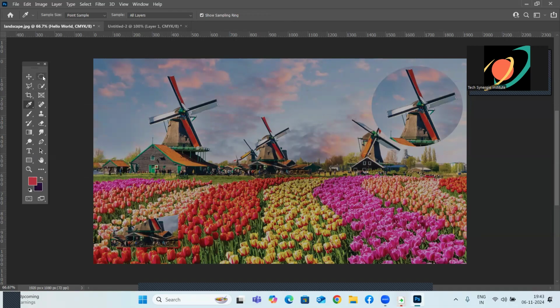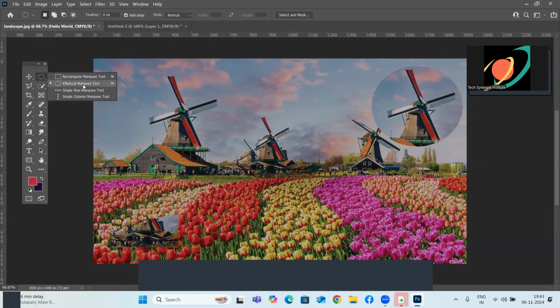After that, you have the rectangular selection tool, or rectangular marquee tool, whereby you can make a rectangular selection of a portion of the image and make a copy of it. Similarly, you can make a circular selection with the help of the elliptical marquee tool and make a circular copy of that portion of the image.